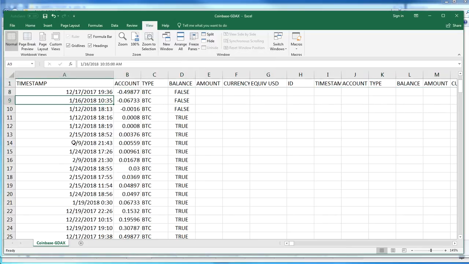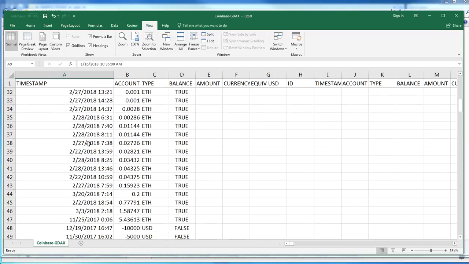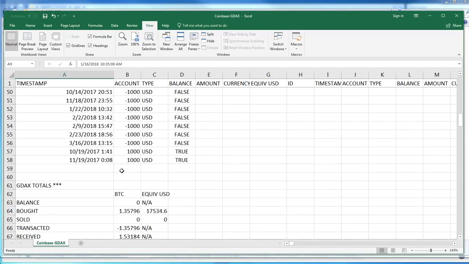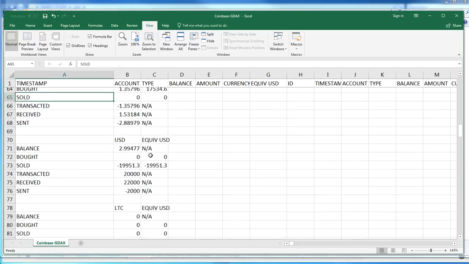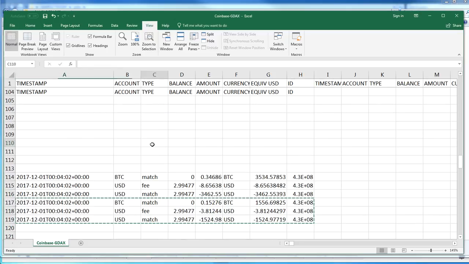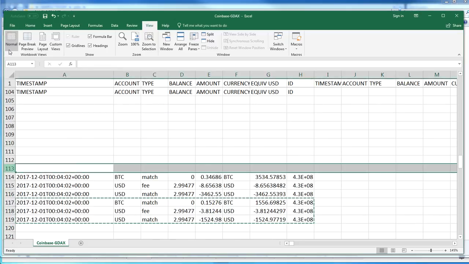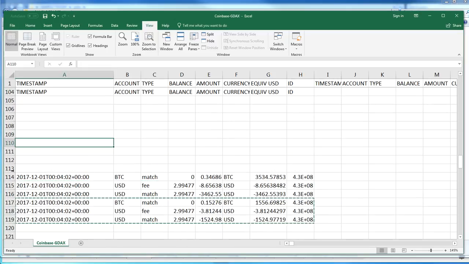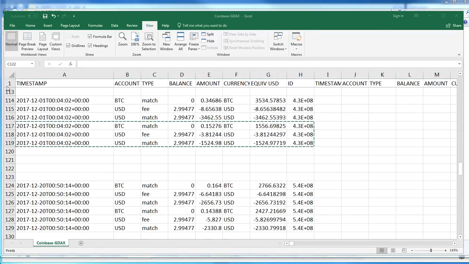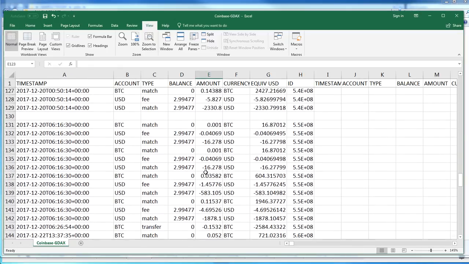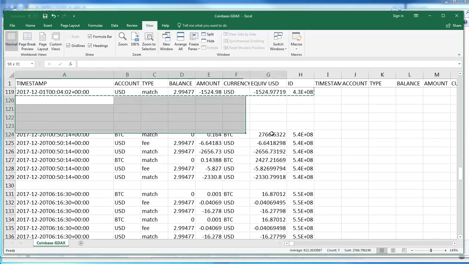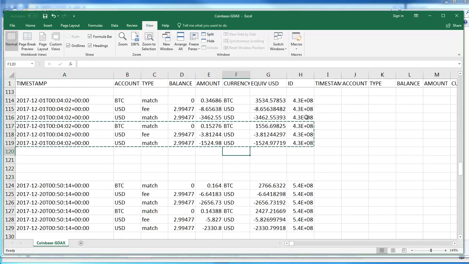top. So the first set of data are all the transfers in or out of Coinbase and Gdax. Then it has the account summary totals, which we don't need any of this. And then we get below, and this is where that title I put up top is, so that you can see the titles as I scroll through the history. And that makes it really easy to read. Now you will note that I've gone ahead and deleted anything that was a transfer, deposit, or withdrawal, because that's just not going to be useful for our purposes.